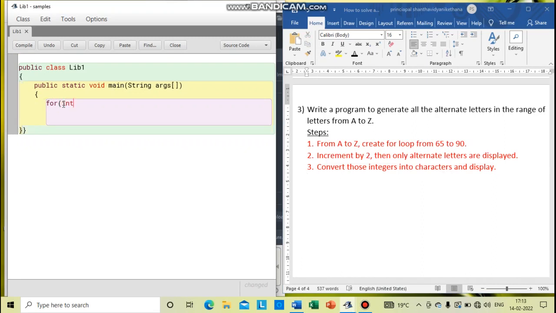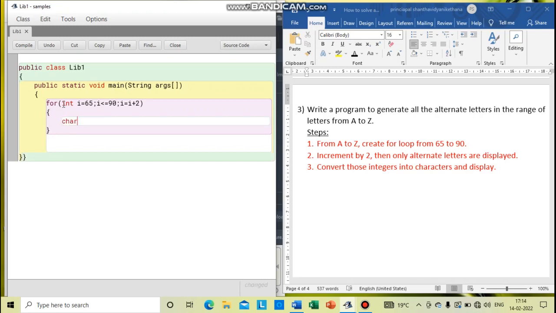So I'm taking I as counter variable from 65, that means capital A, up to capital Z. I'm going to increment the counter variable by 2, that means I plus 2, and inside the for loop I'm going to convert the counter variable into character type.